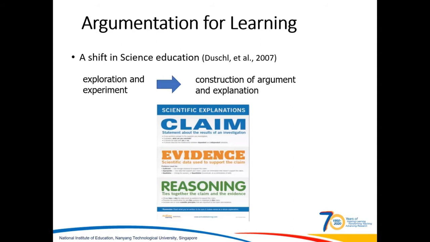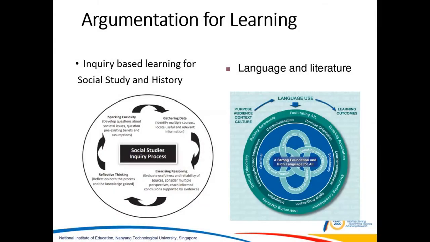First, let me start with science. I think there was a shift in science education, and our science educators were aware of this. There was a shift from exploration and experiment to construction of argument and explanation. CER is a very widely used model for students to construct scientific argumentation and explanation. And also in other subjects, for example, in social studies and history.